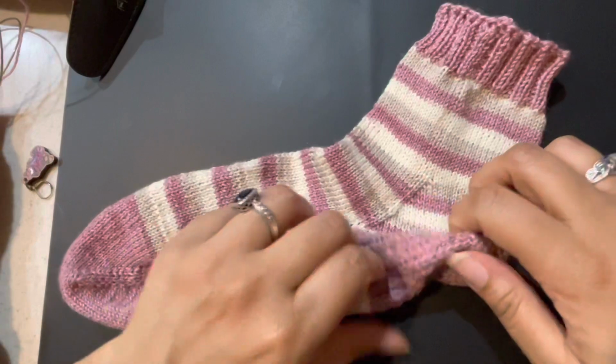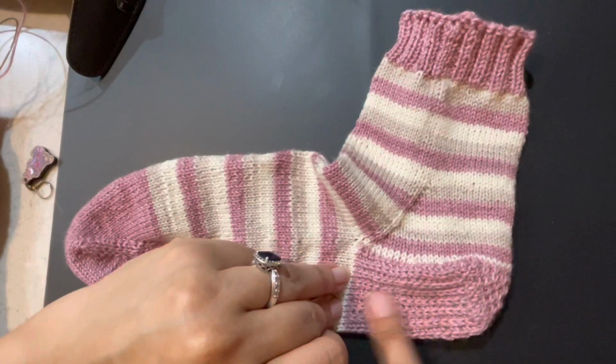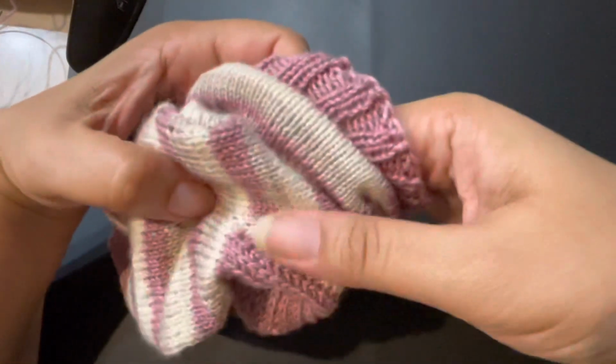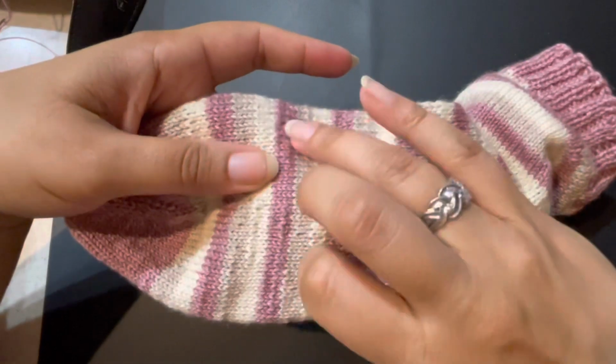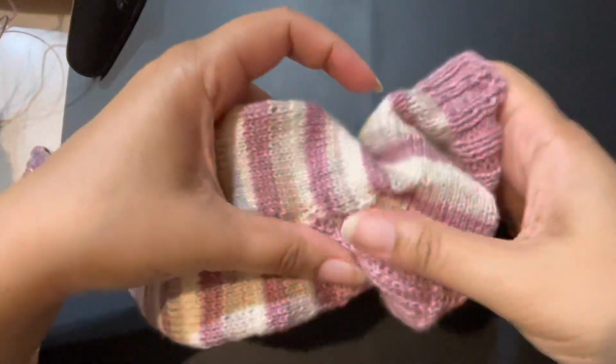You've got the gusset, the heel turn, the heel flap is all in there, and no holes in this intersection here. Nothing needs to be tightened up. And if I chose, I could just block this out in some wool wash and the yarn will bloom, and all of the yarn stitch differences, it looks like my tension was a little bit tighter and looser in some spots. That would just magically block out. It would just kind of disappear.